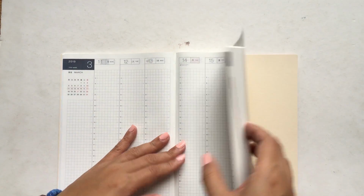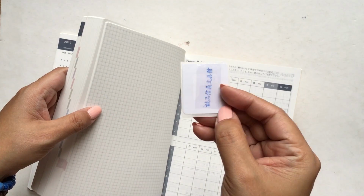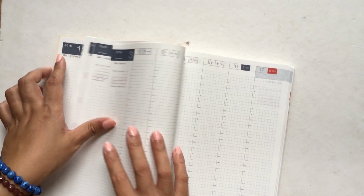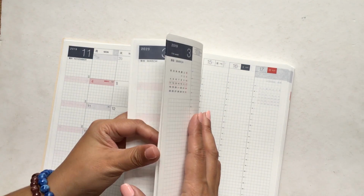Oh, what is that? I did not know this. What is this? It's like a tag. I don't know. Anyhow, if you guys know what that is, let me know. I do not speak Chinese, so I cannot read Chinese.